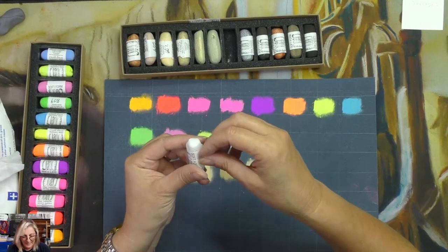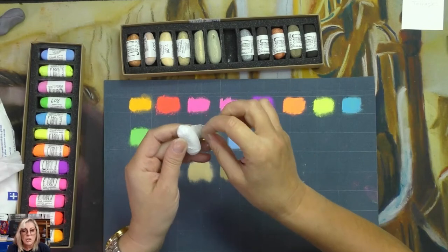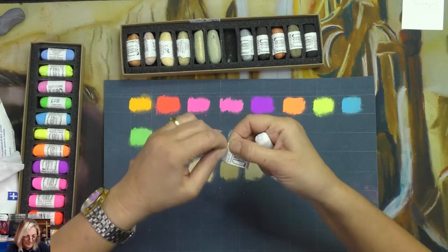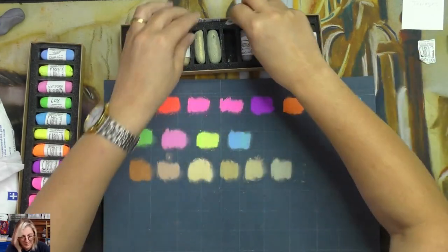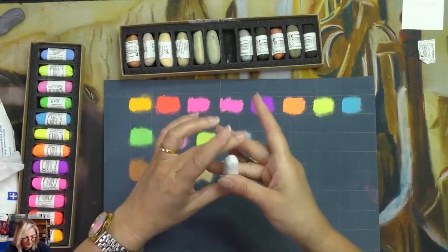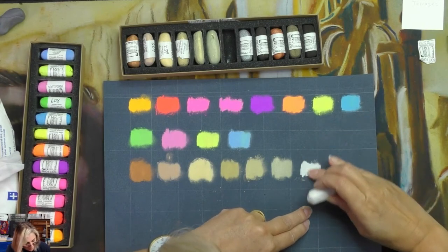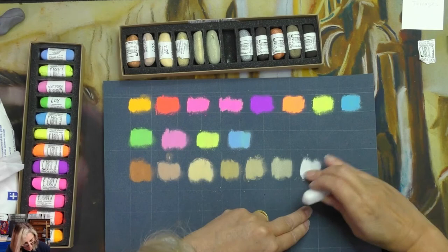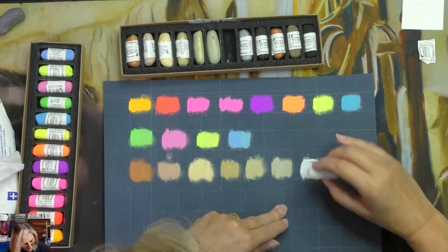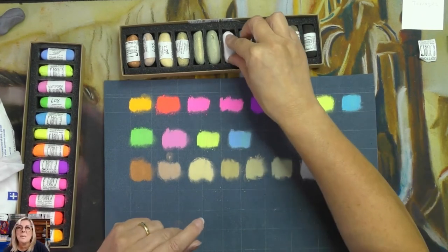It's so hard to see the sparkle, but I assure you it is there. There is a shimmer. Okay. I think this is probably the best way to do this. This is like a light silver, almost pearlescent, very pearlescent actually looking, or iridescent pearlescent.